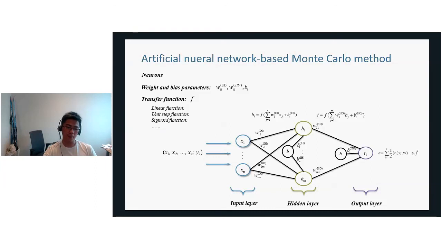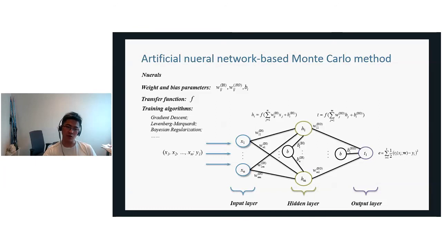The difference between the output value and the target value can be used as a criterion to judge whether the network has been trained well or not. Here, in the expression of the error, t is the output value from the output layer, and y is the target value. If the difference between the output value and target value is not small enough, the information of this difference is transmitted back, and the weight parameters and bias parameters will be optimized and updated again and again until you get a satisfying difference between the output and the target value. There are also many optimization methods for the training work. For example, the gradient descent method, the LM method, and the Bayesian regularization method.